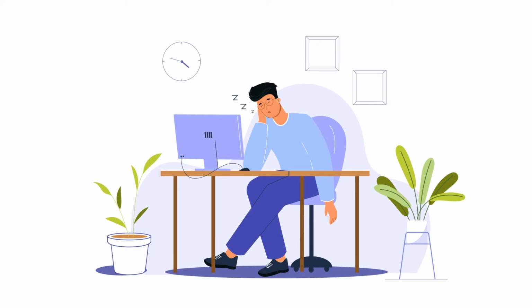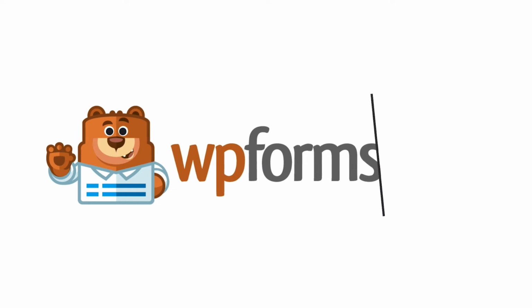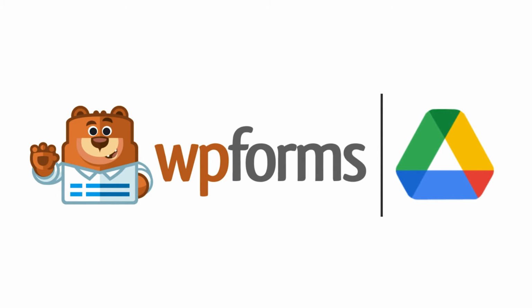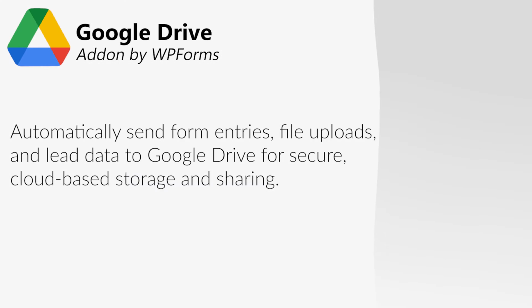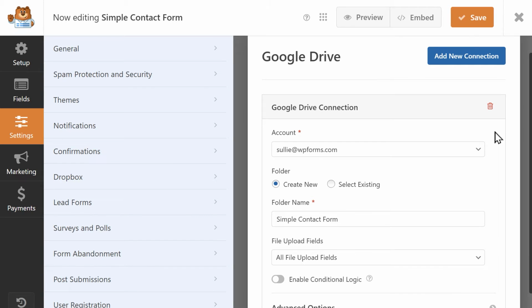afford to lose. This is where the Google Drive add-on by WPForms comes in. The Google Drive add-on allows you to connect your website to your Google Drive account to automatically send user-uploaded files to a Google Drive folder each time they fill out and submit a form on your site. Once connected, you can simply go into the settings page of the form builder to access the Google Drive tab and set up your connection.